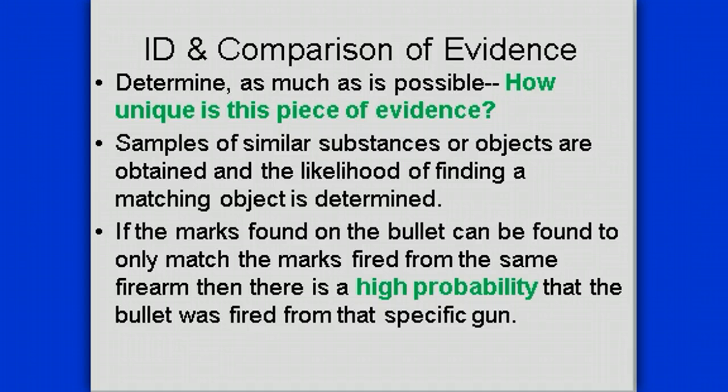So going back to the bullet comparison idea, if the marks found on the bullet can be found to only match the marks fired from the same firearm, then there's a high probability that the bullet was fired from that specific gun. So the idea with evidence collection is to prevent it from being contaminated. So that way we can use it in a court of law.